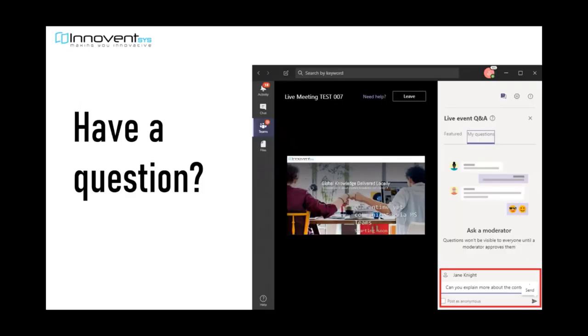Before I introduce the trainer, during this session you will not be able to raise any question or talk with the trainer or the panel, because we believe that it's going to be a disturbance. But of course, at the top of your panel, in the menu bar, you can see the Q&A window. You can just click on that, rename yourself and ask your question. Then at the Q&A session, we will raise your question, and hopefully Dinesh will be able to answer it.